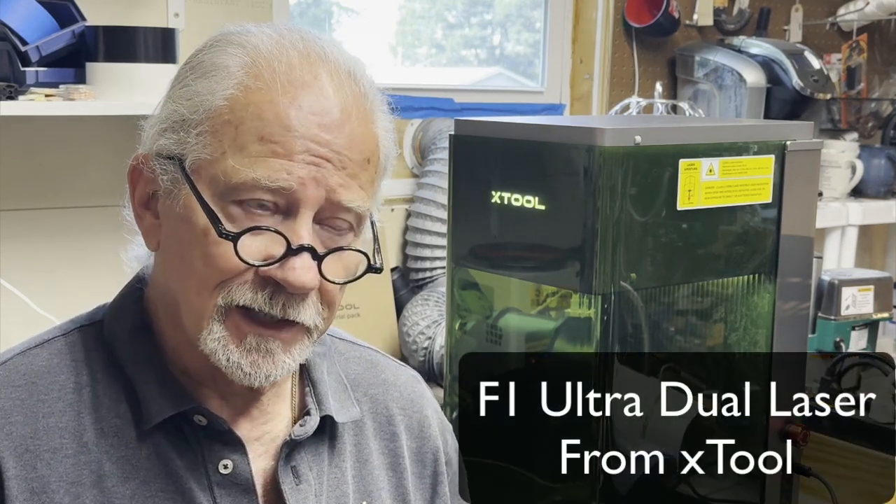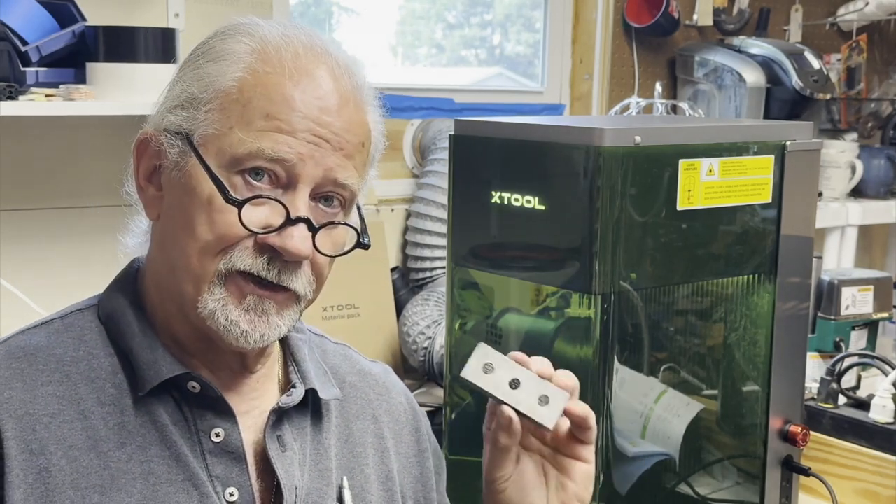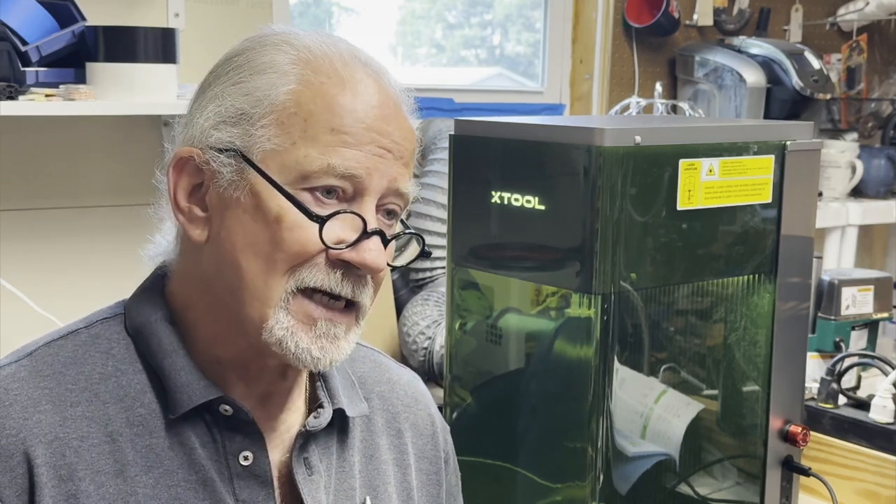I'd like to make a very brief tutorial on what I've been doing with the X-Tools — a really interesting and versatile tool in the studio, because it allows me to engrave directly into metal using the fiber laser capability of this machine. One of the things I want to show you how to do is make what's called a shot plate. The shot plate we'll demonstrate is this Celtic Knot shot plate, and I've made several others. They're very useful if you don't have a hydraulic press and you don't cast your own metal, as it can be intimidating or expensive to get very small but detailed embellishments or small pieces of jewelry.